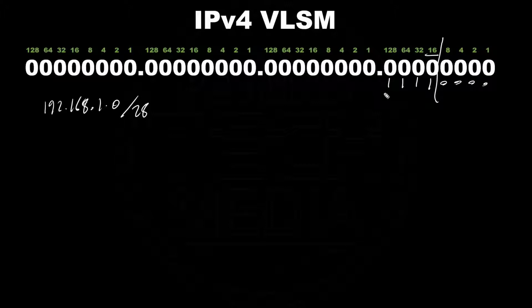And again, if we want to quickly find out the number of subnets, going from left to right, starting with 2, 4, 8, 16, gives us 16 subnets. Number of hosts, going from right to left, starting with 2, 4, 8, 16 minus 2, 14. And every subnet will give us 14 available IP addresses. 16 subnets, and every subnet 14 available IP addresses. But let's say we don't want the number of available IP addresses to be fixed for every subnet. That's where VLSM comes into play.